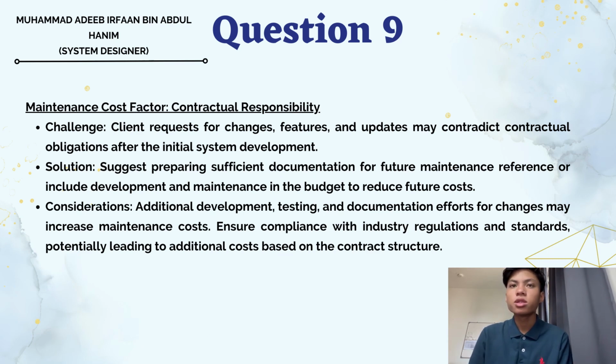The maintenance cost factor that I have chosen is about the contractual responsibility. One of the challenges is that the client's requests for changes, features and updates may contradict contractual obligations after the initial system development. And the solution to overcome this maintenance cost factor is to prepare sufficient documents for future maintenance reference or include development and maintenance in the budget to reduce future costs.